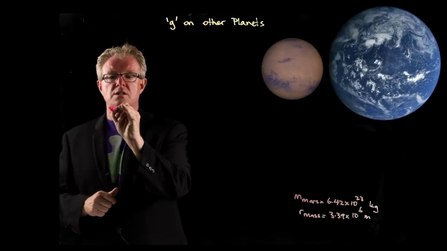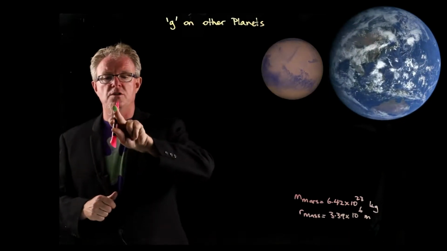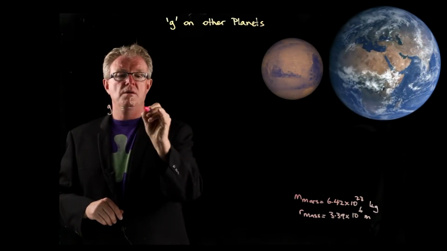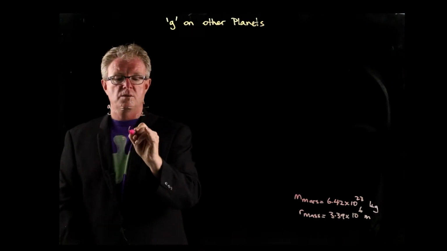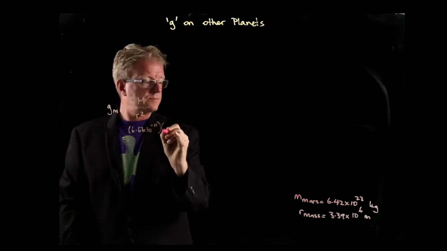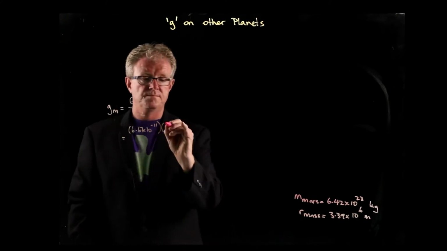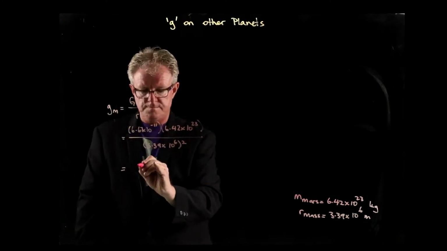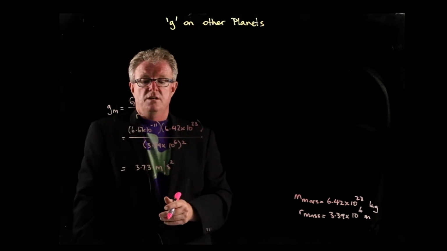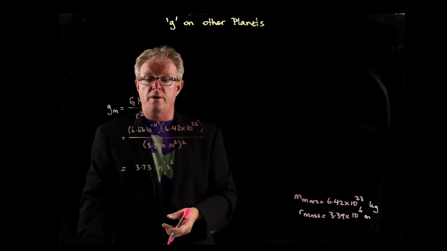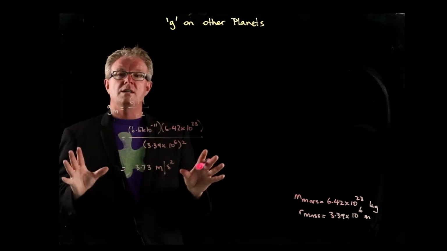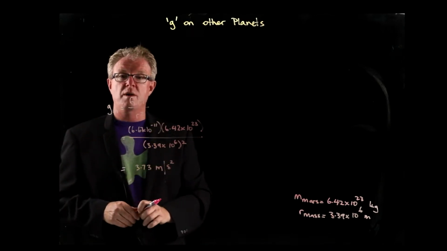So we know that the g on, whoops, not the Earth, Mars, is equal to the universal gravitation constant times m over r squared. So we have 6... And we put the mass of Mars in there. All right, so we can see that Mars has a significantly less, a third less, acceleration due to gravity than what we have on the Earth here. So that's the acceleration due to gravity on Mars.